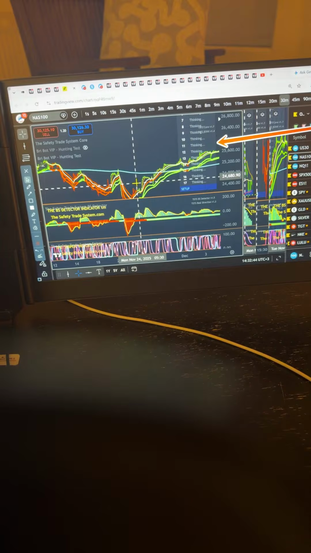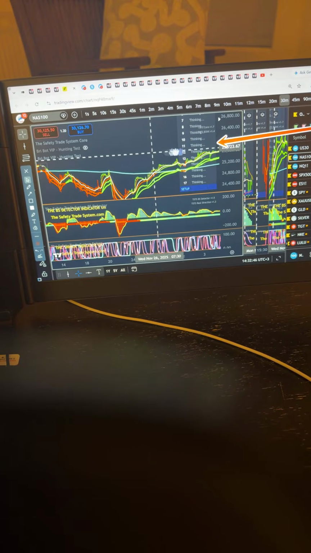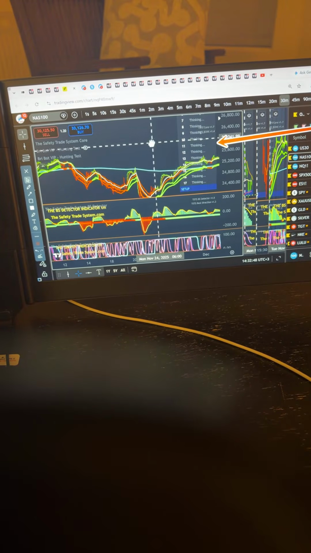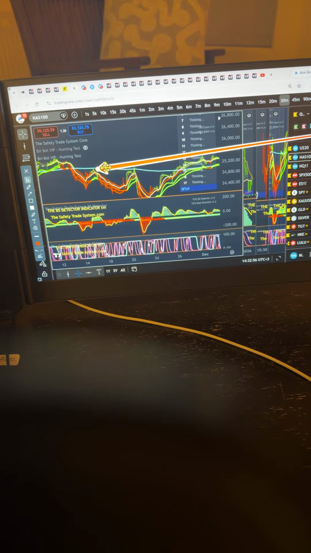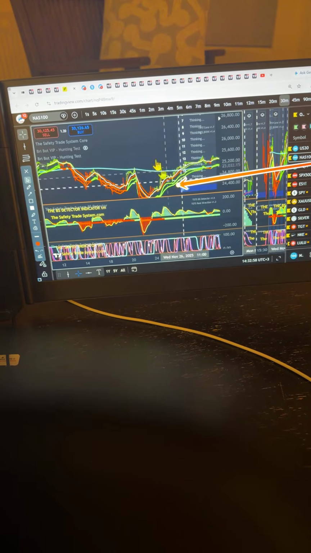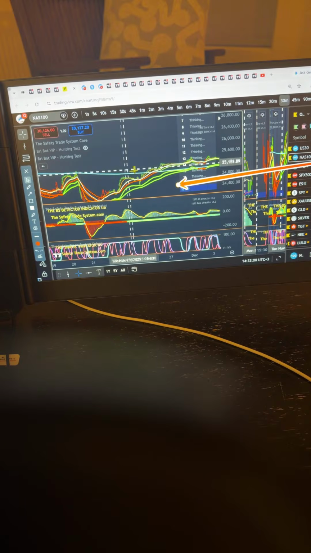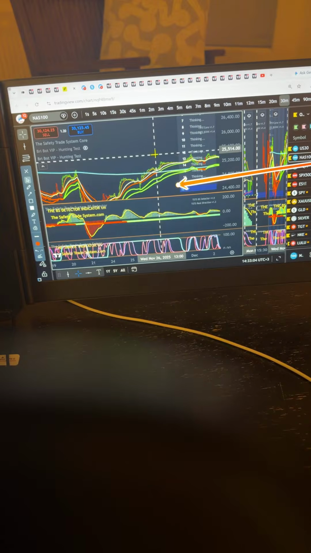Oh, this looks much better. Let's see. All right, so we have a pullback. Your good rule of thumb too is if you have 2 sell stops and fill in the gap after that, the perfect trade, you just look for that. Now, can you take one here? Well, no. Or here, no. But can we go over to here and see? Yes. Yeah, now that's better. Let me see something.